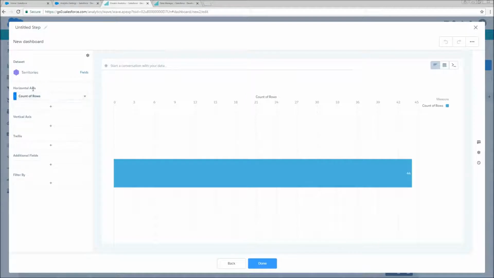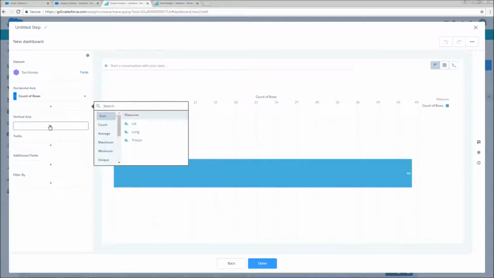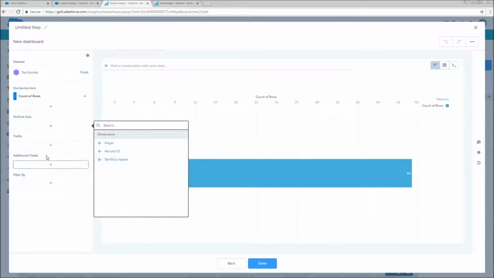Another thing that we have is that on bar charts, we have renamed our measures and our groupings to our horizontal and vertical axis, respectively. I'm assuming this is going to behave a little bit differently from visualization to visualization, but I haven't messed with it a whole lot yet. Click here to add measures and click here to add dimensions.